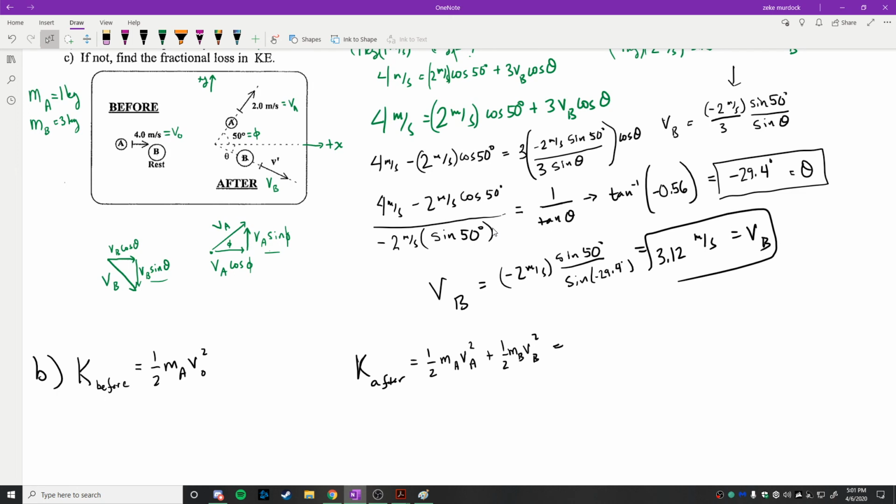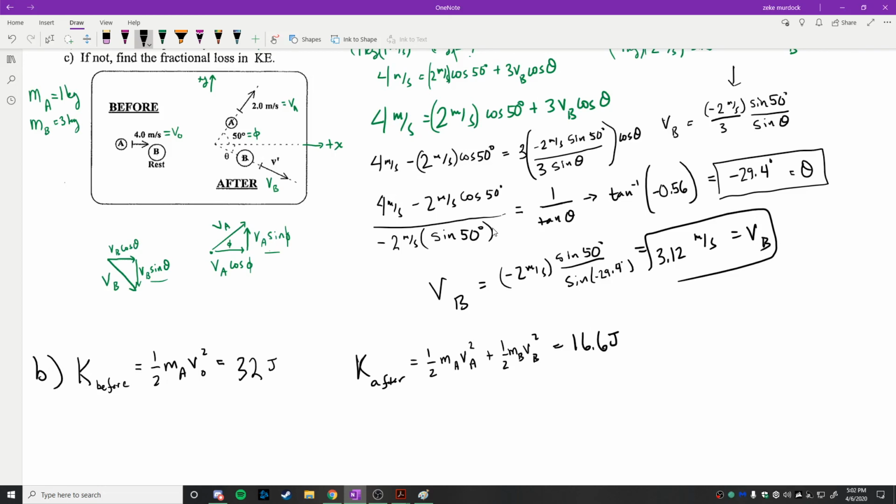So I get 16.6 for this guy. The unit should be joules. You guys check that. Make sure you get the same thing. Let me know if it's right or wrong. And the other one's going to be 0.5 times MA, which was 4, and then times V naught, which was 4 squared. And so that's 32. Did I do that right? You guys want to verify that also what you guys get?